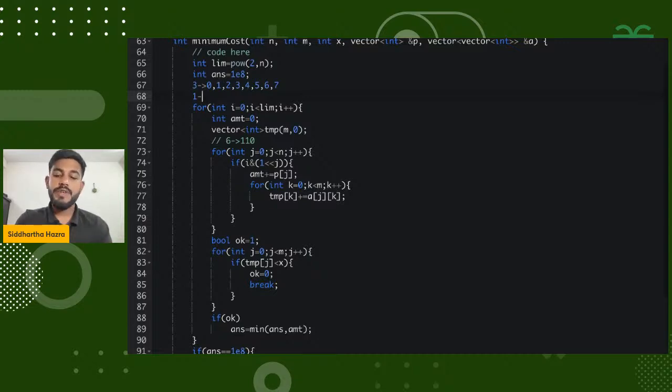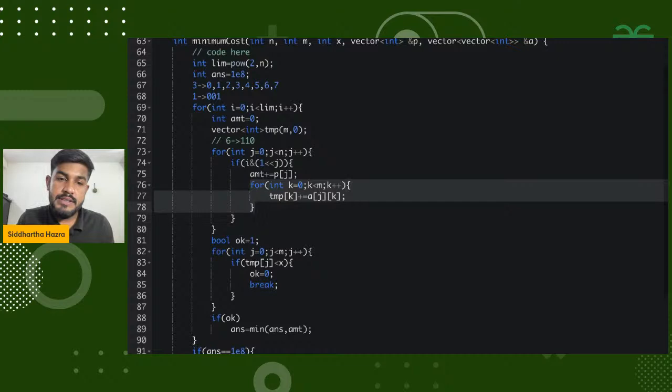Okay, if the value is 1, then we would sell the first course. If we are selling the first course, if the bit is set, we are just iterating over the bits. So this is the first bit. If this bit is set, then we would add the price of that course, because 1 means that we would buy this course. If we are buying this course, then that price, suppose there is a brinjal of 5 rupees. So if I'm buying brinjal, that means I'm spending 5 rupees. So I'm spending the value of the course.